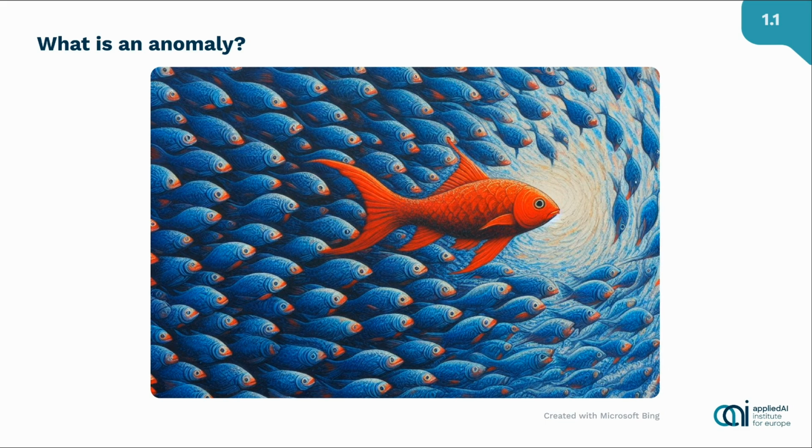And this is of course true, but maybe also looking at the picture helped you to come up with a description, because if I would ask you what are potential anomalies in this picture, I guess everyone would directly name the red fish as the most likely instance of an anomaly here. And this is because the red fish is of course very different from all the other fish, by color, by size. So looking a bit deeper into the image, we can also identify other candidates of potential anomalies. For instance, if you look to the very right, then you see that the blue fish there seem to be strangely deformed, making up another potential anomaly, although it seems that they are not as anomalous as the big red fish.